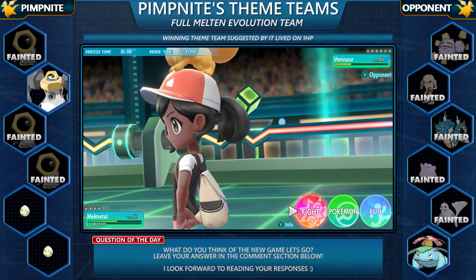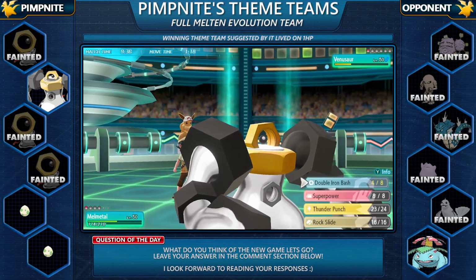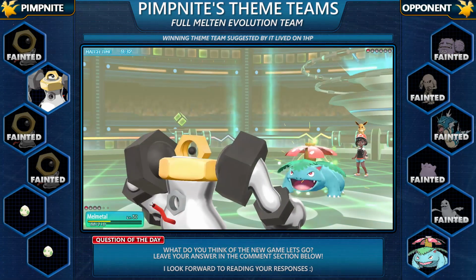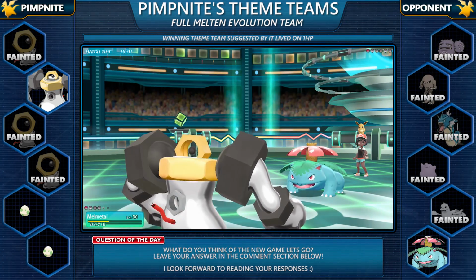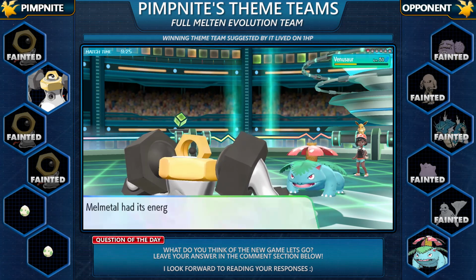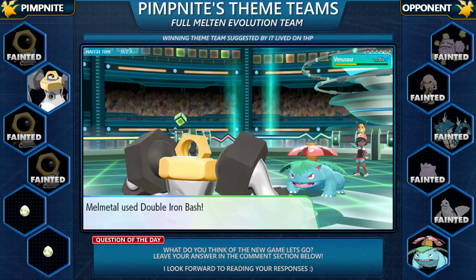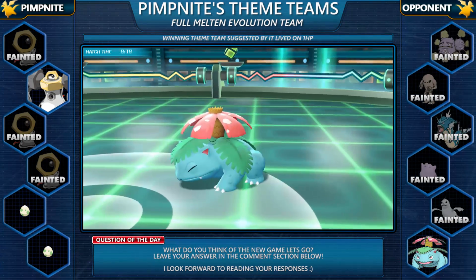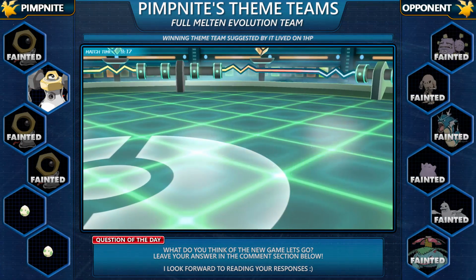Looks really, really nice. I like the fact there's no big, ugly boxes in between the turns. You know how the typing and things like that looks really ugly in Ultra Sun and Moon. I like how they're completely out the way during the fight. Okay, so Venusaur's going to go for the Mega Drain. Now, you might laugh at Mega Drain, but it actually has had a power buff to 60. However, my move is going to take it out, and that is the game.